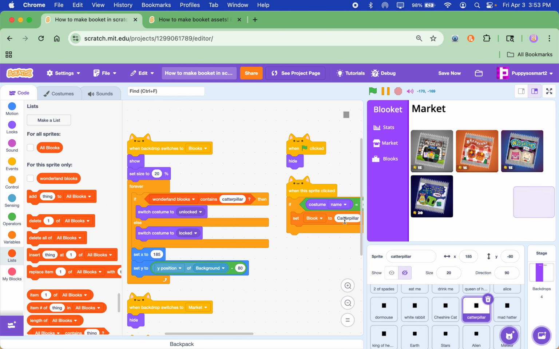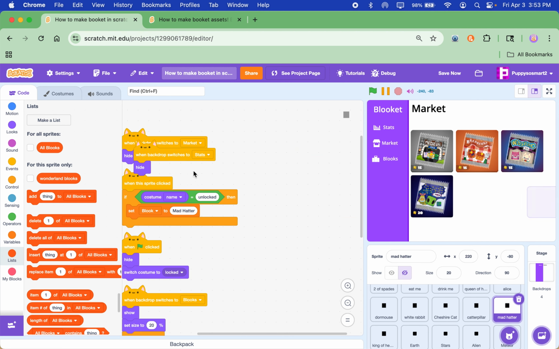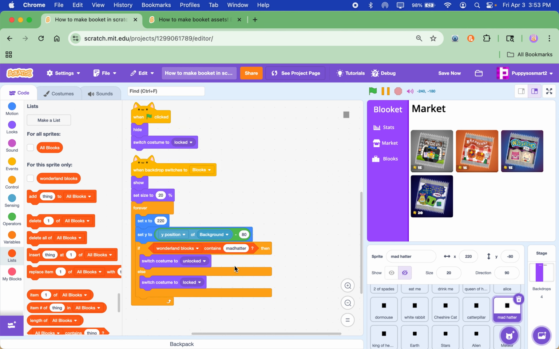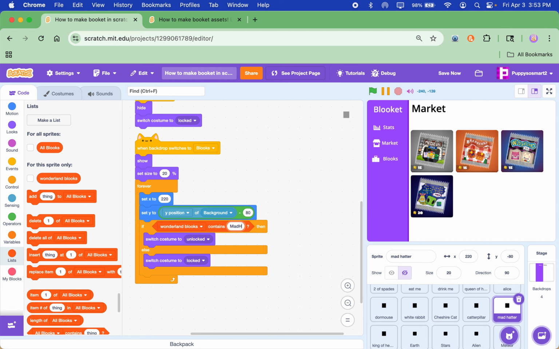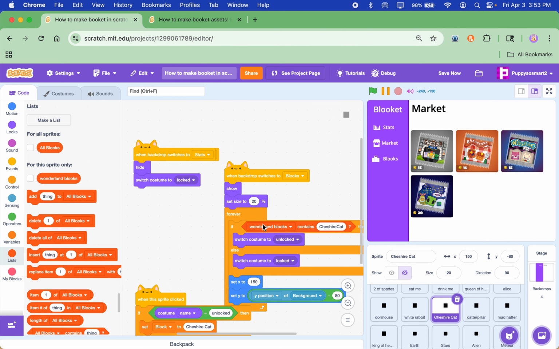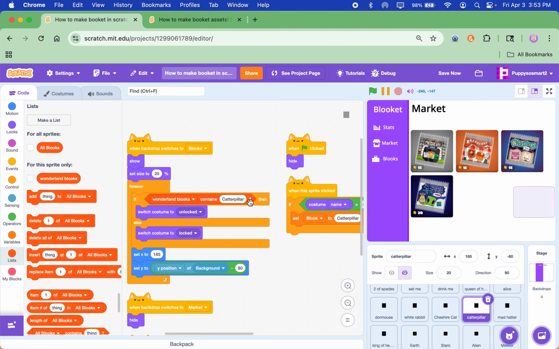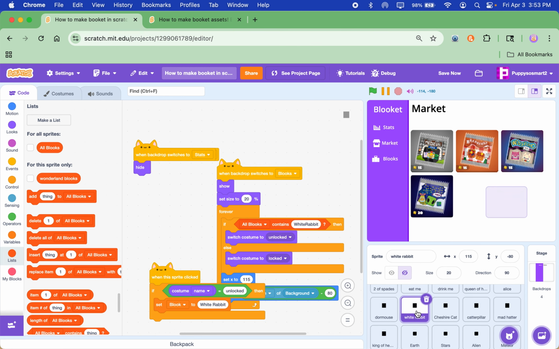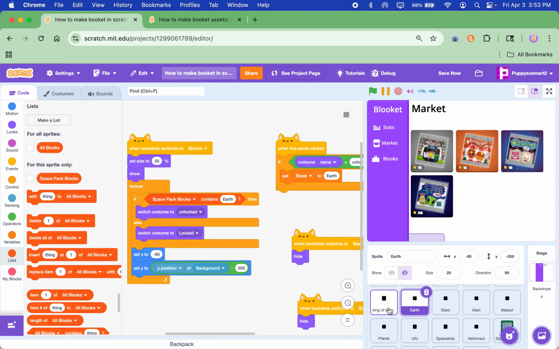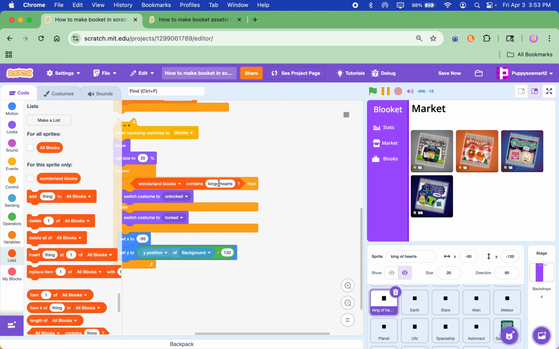Same for the Cheshire Cat and the Caterpillar. And do not forget the Mad Hatter. It's important to make sure it's all spelled correctly and that all blocks contain it. And last but not least for Wonderland, King of Hearts.